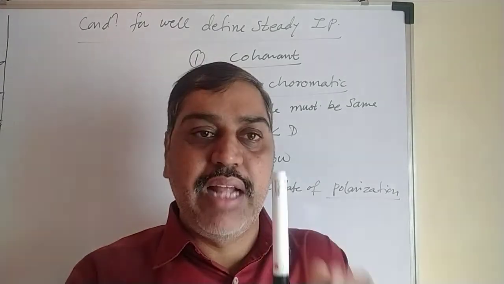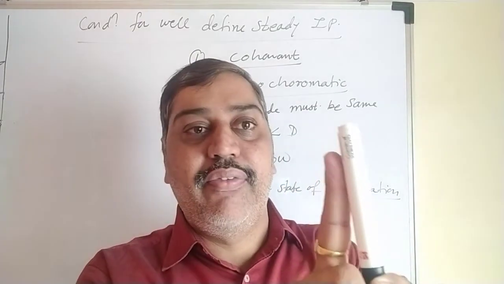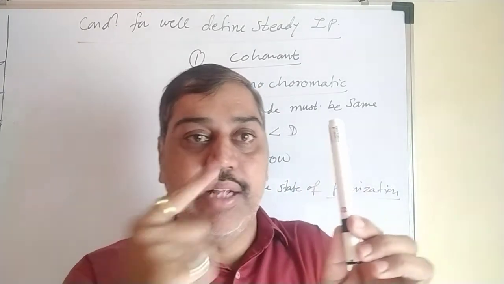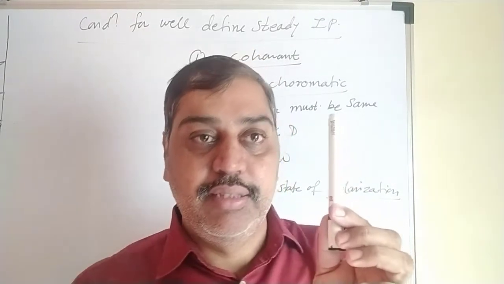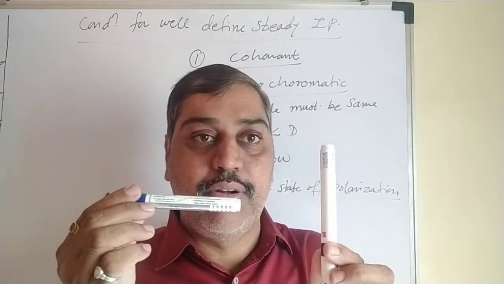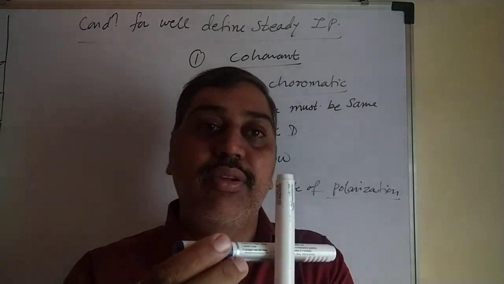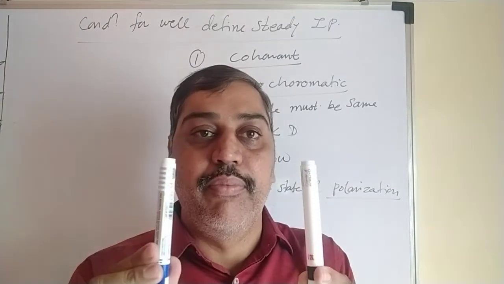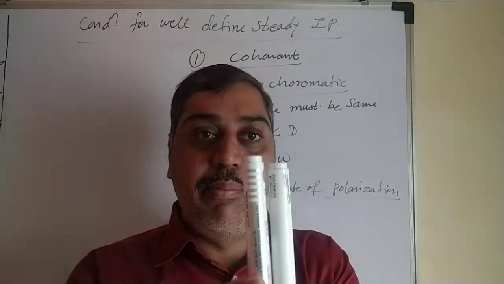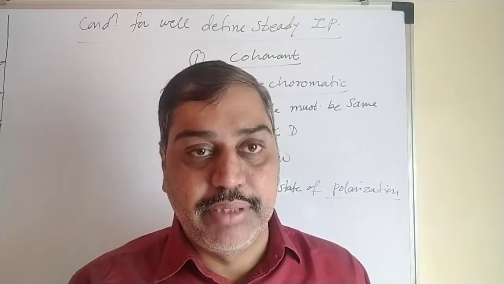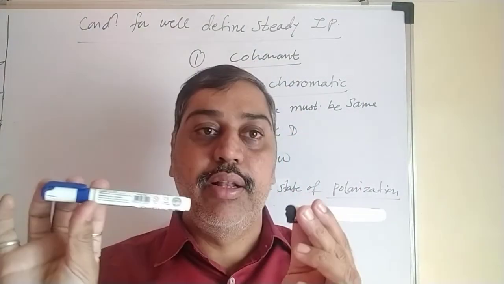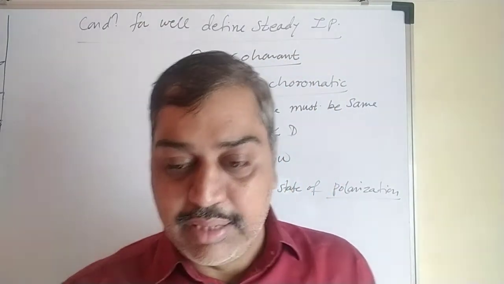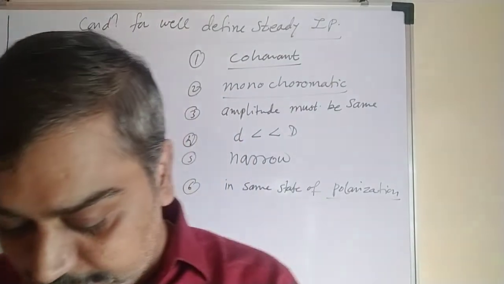If the two waves are moving like this, both of them coming like this, they interfere, and that is said to be the same state. If one wave, S1, comes like this, and S2 comes like this, suppose S1 is in this state of polarization and S2 is in this state of polarization, they combine together, then there is no interference. Interference occurs when both sources have the same state of vibration, either vertical or horizontal, combine and travel forward together. So this is nothing but two sources of light merged in the same state of polarization.